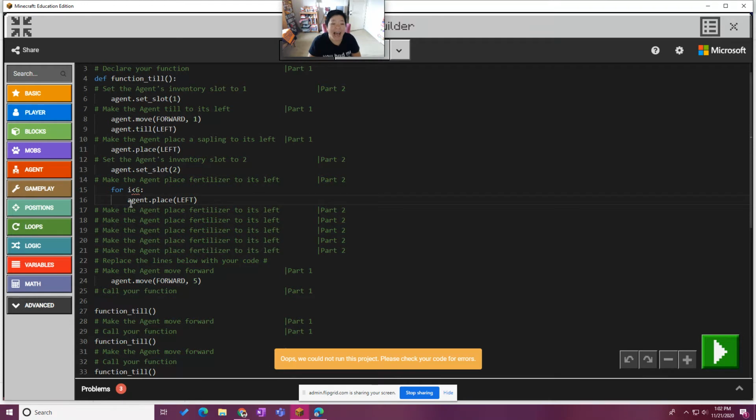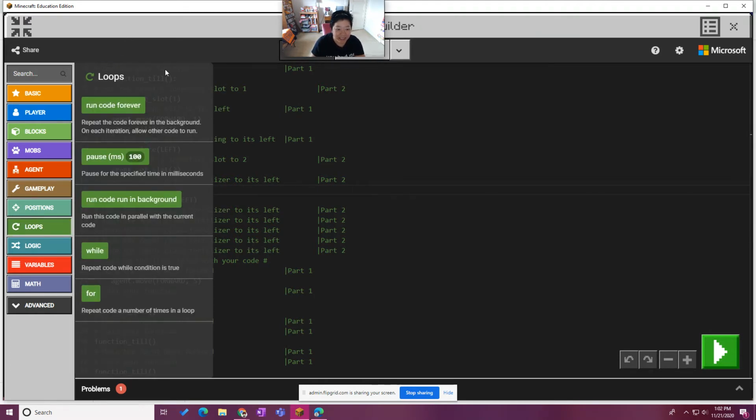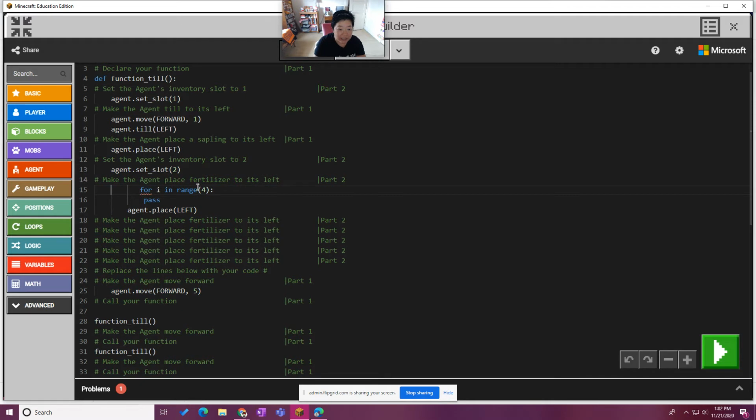Oh, it's so wrong. It's so wrong. Get me a for loop. I don't know why I'm guessing. I have all that code there. There's no reason. Let's go to loops. And here we go. For. We're going to drag that over here. Oh, in range. Oh, my goodness. And passes the code. Okay, so for I in range 6. Okay, we're going to pass the code place left.